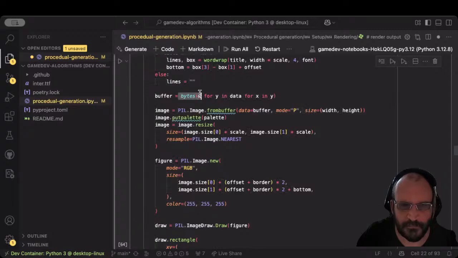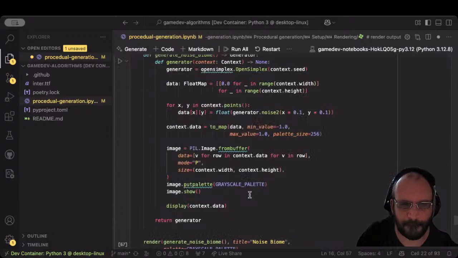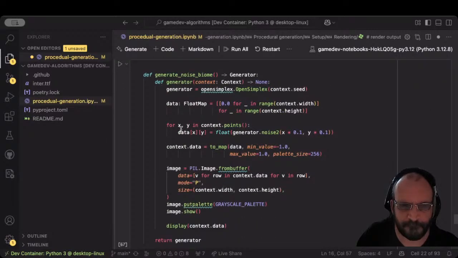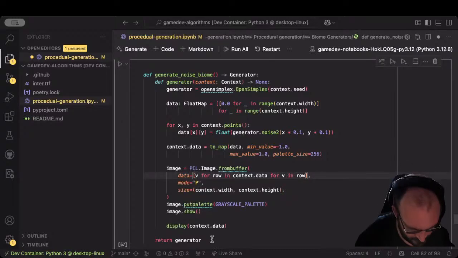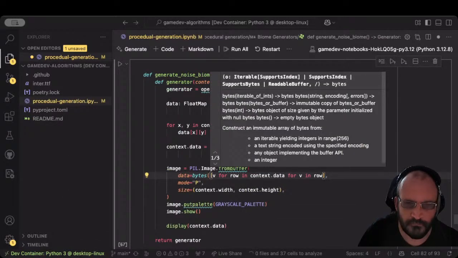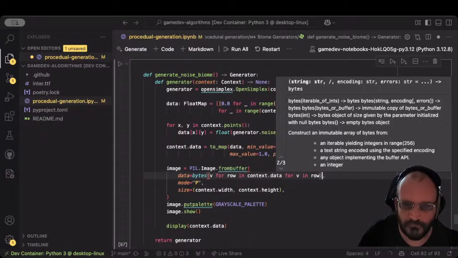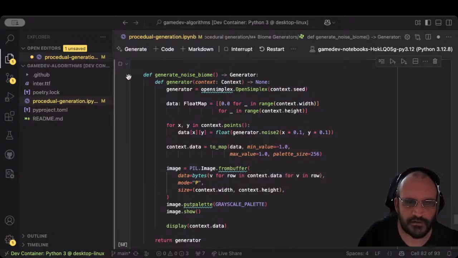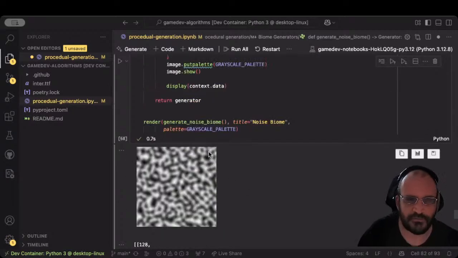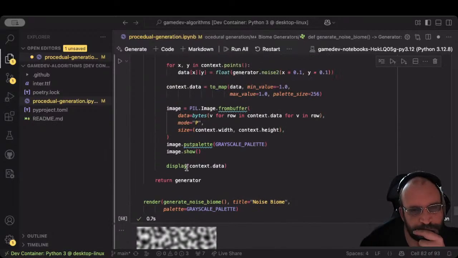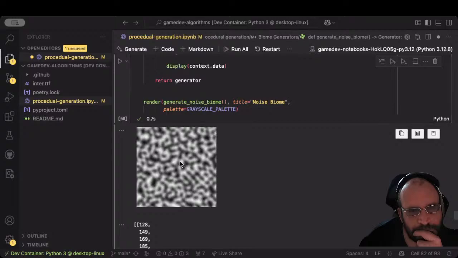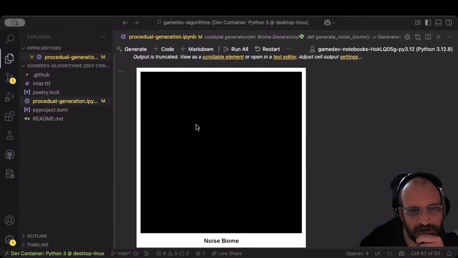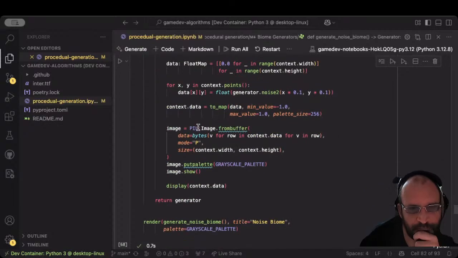We could create bytes from that. Okay, so this is drawing. So it draws when we do it directly. It's just somewhere in our other code things are going wrong.